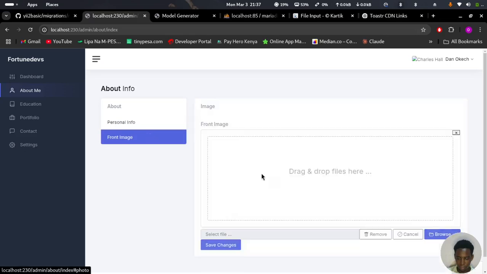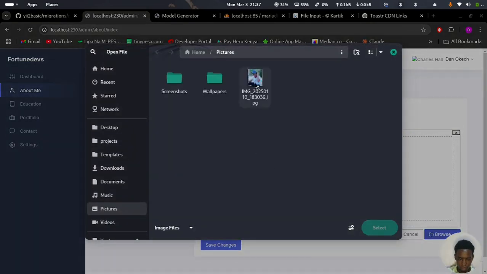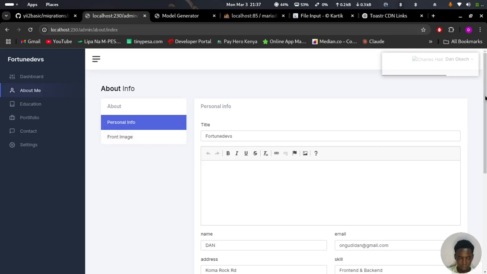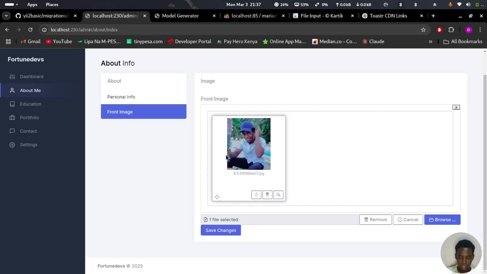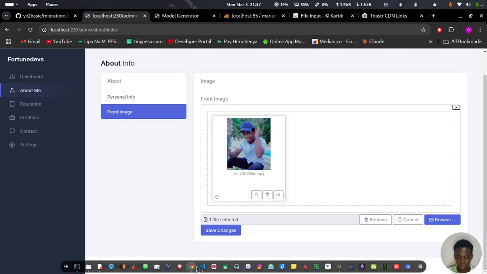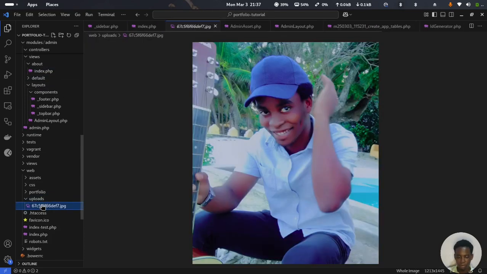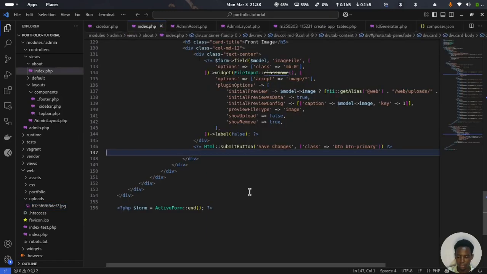Go to the front image, choose, and then just try to save. We are being told everything is successful here. So if we try to see, we have the image appearing. If we go to the uploads directory, we can see we have the image uploaded fine. So everything is working well.